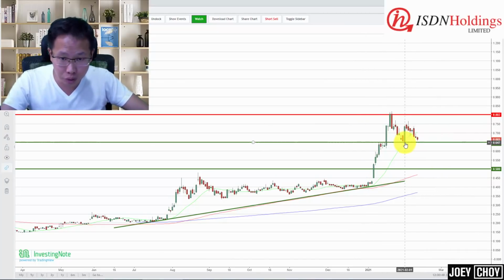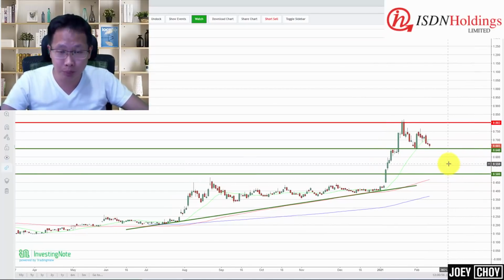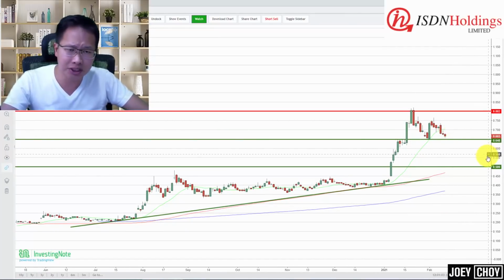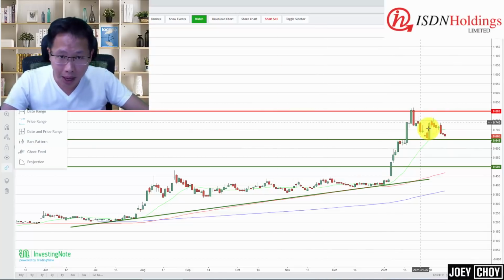In fact, just about 2 weeks back on the 1st of February, we rebounded from this 65 cents. So that is where some buyers might come back again to bargain hunt, just like how we have rebounded. That's where we are seeing, I would say, bargain hunting potentially coming back. So now it's about 0.665. I think if we do stay above that immediate 65 cents support level, let me just go ahead and draw some upside rebound targets. So 65 cents would be a good support.